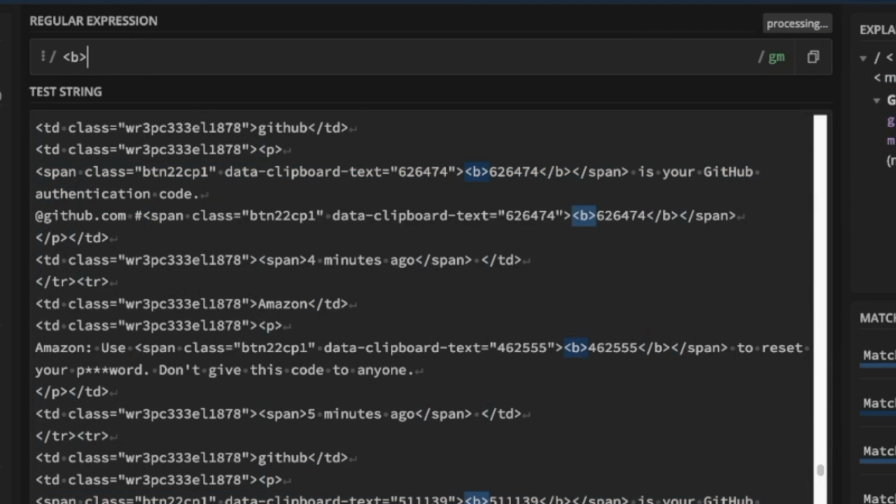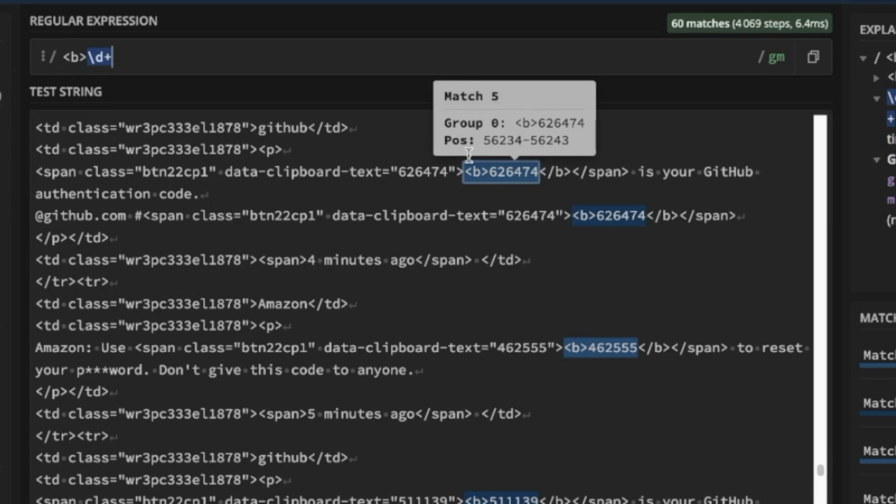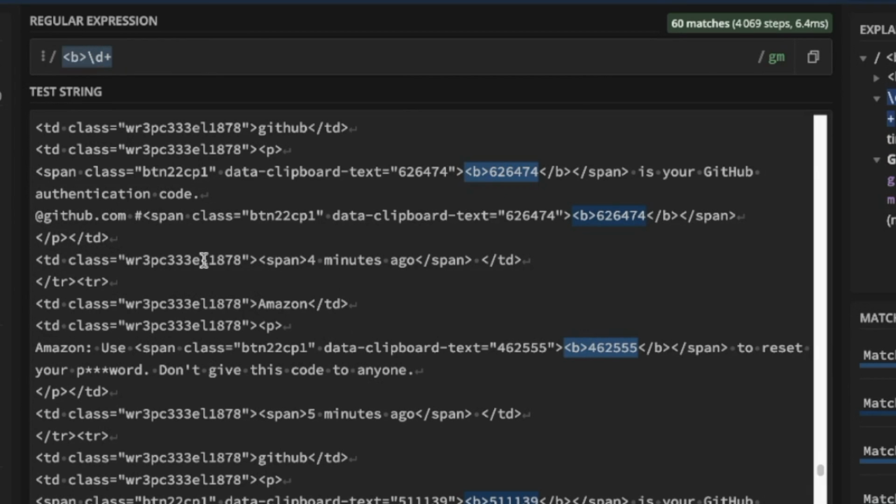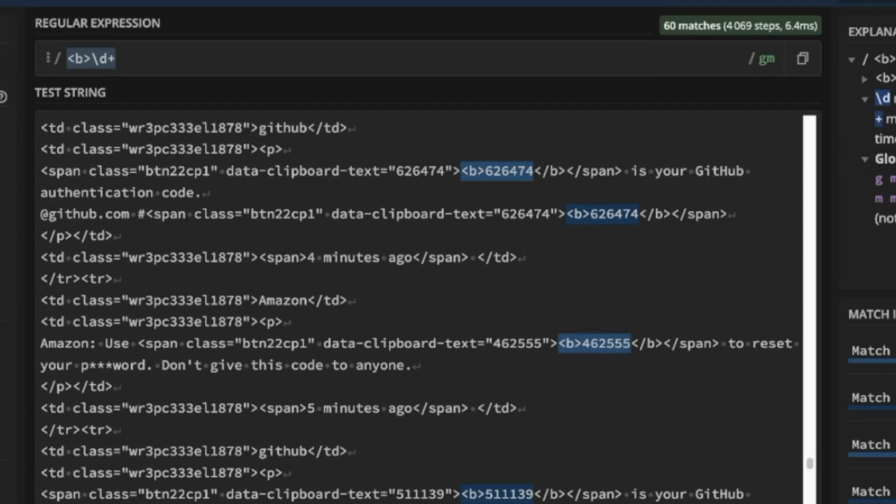So we're going to use the HTML code over here for the bold text, and then I need any number after that. For that, I can do \d. \d will give me access to a single digit right after the bold text. Then I'm going to add in plus to get all of the numbers that are there. And there you go. Now we have access to our bold text along with the number. I'm going to copy this whole thing and we're going to use the same regex to get access to our code.